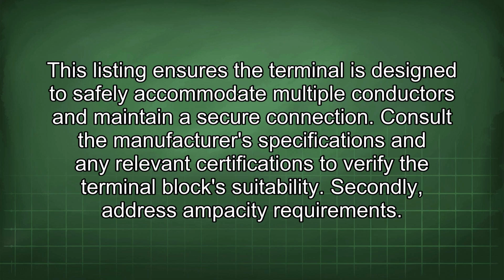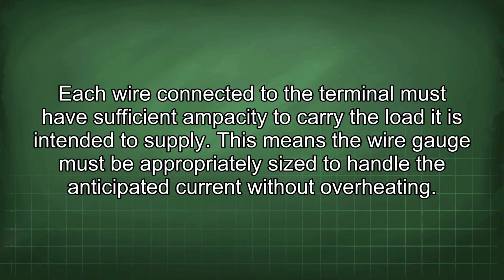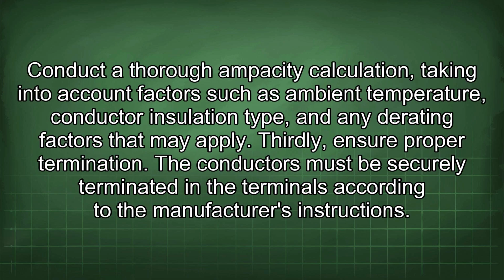Secondly, address ampacity requirements. Each wire connected to the terminal must have sufficient ampacity to carry the load it is intended to supply. This means the wire gauge must be appropriately sized to handle the anticipated current without overheating. Conduct a thorough ampacity calculation taking into account factors such as ambient temperature, conductor insulation type, and any derating factors that may apply. Thirdly, ensure proper termination.